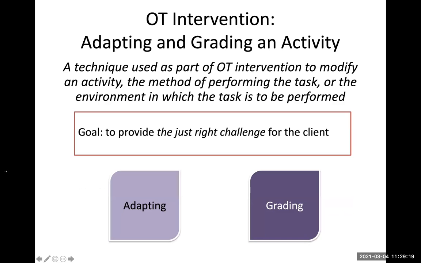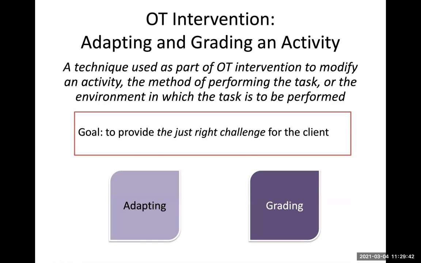All right, so when you look at adapting or making the challenge either harder or easier for a client, you're always thinking about adapting, always with a goal of providing the just right challenge for the client.